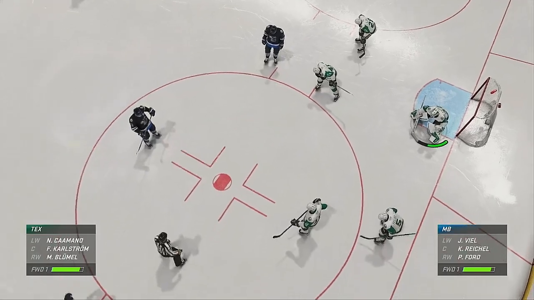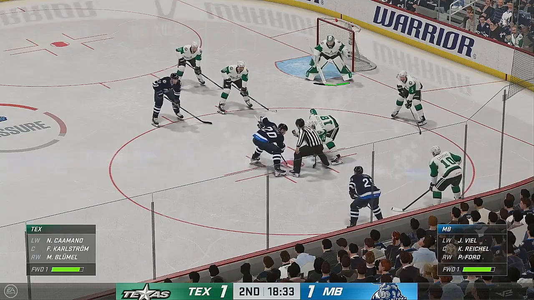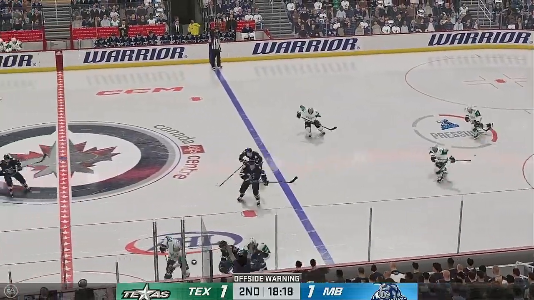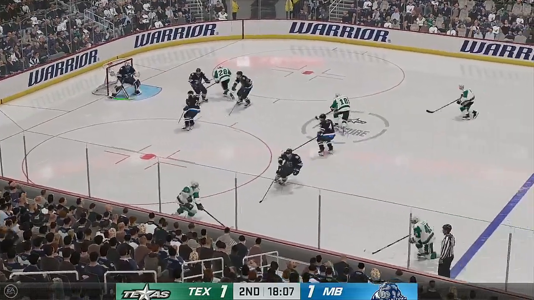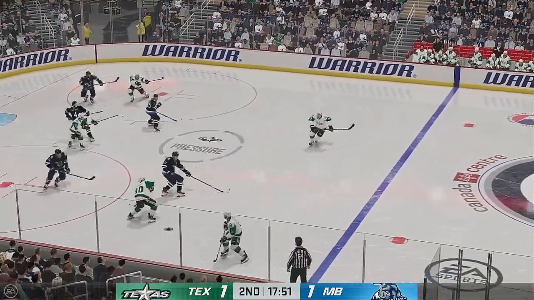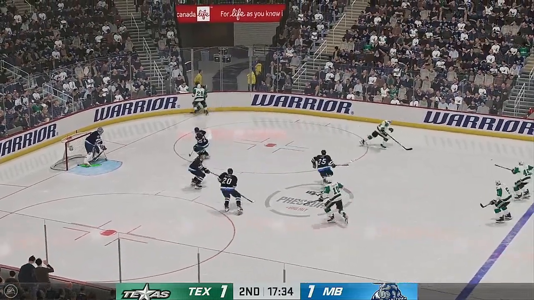Centers glide into the dot as the faceoff is ready to resume play. Hellstrom's won the draw deep in the defensive zone. Picked up along the wall by Camano. Texas gets the puck near the boards. Moves it to Slotty. Taken by Hellstrom. Moves it quickly over to Camano. The Moose have possession now.